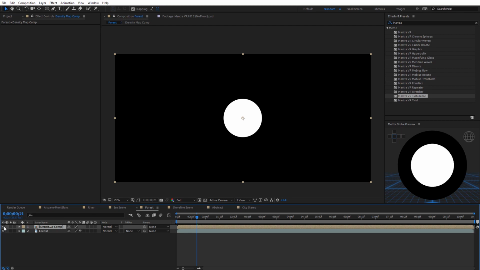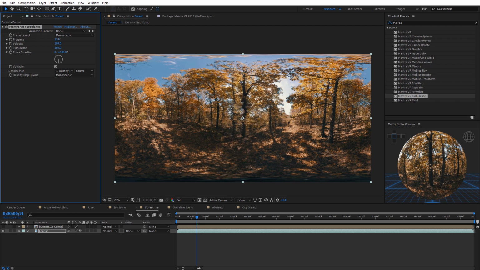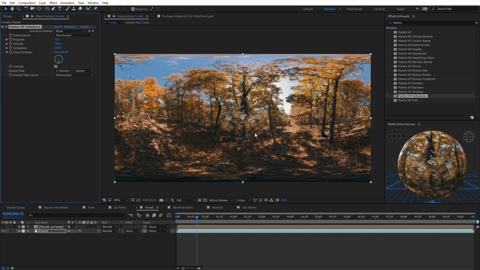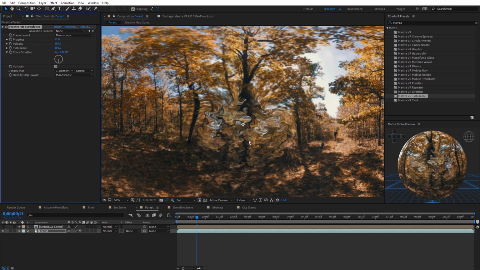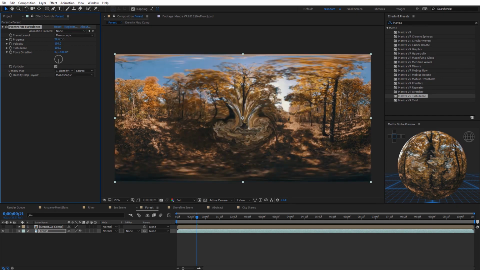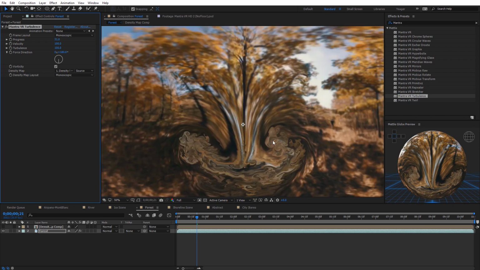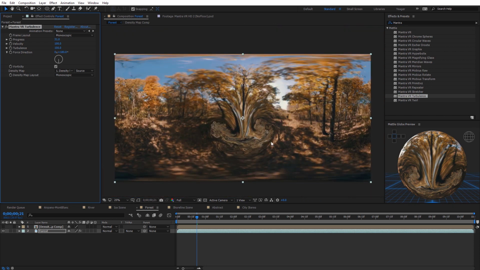So I'm going to go ahead and turn this off, and I'm going to select my Forest 360 footage, and for density map, I'm going to select my density map composition. And so remember that white circle is right here in the center. So let me show you what happens when I go ahead and increase the progress here. You can see that the fluid simulation starts right there where the white density circle was. And so as it draws everything kind of toward that circle, and you can see you can get some really cool abstract results with this. And just a little bit more of a way you can control the fluid simulation if you have your own density map, that kind of thing.